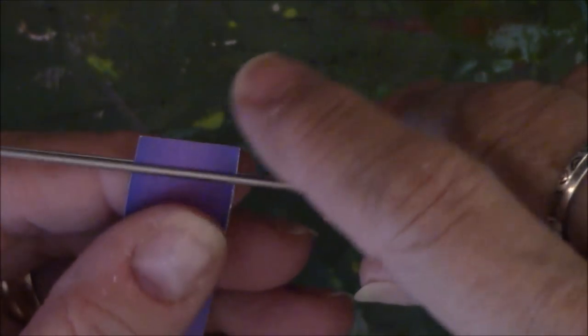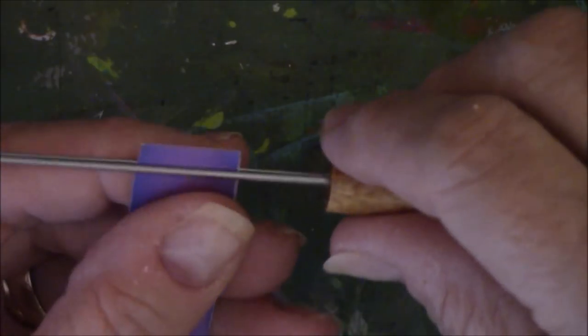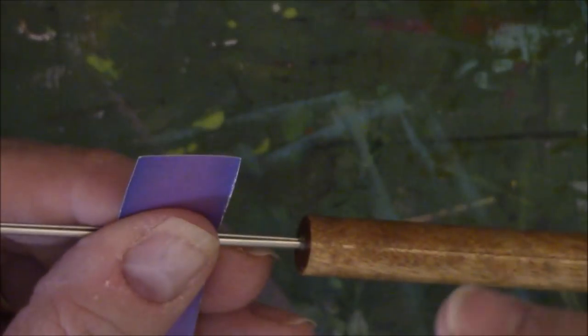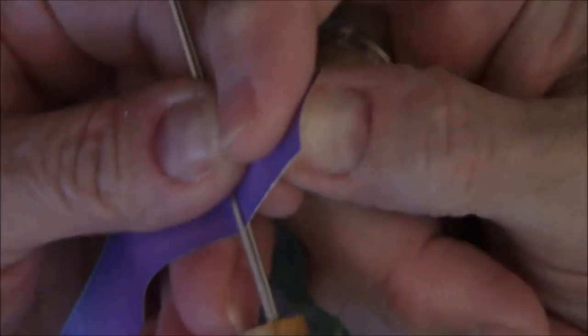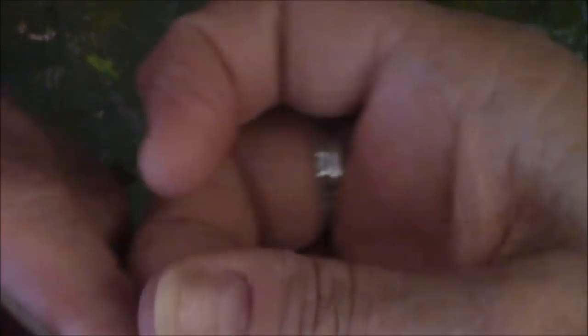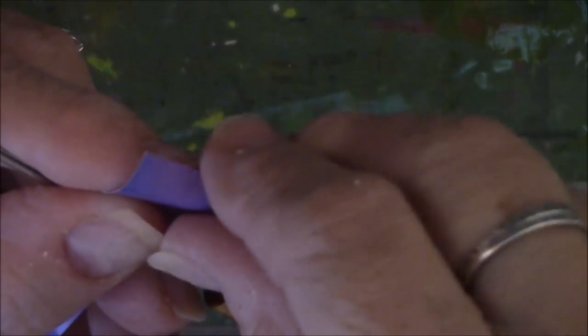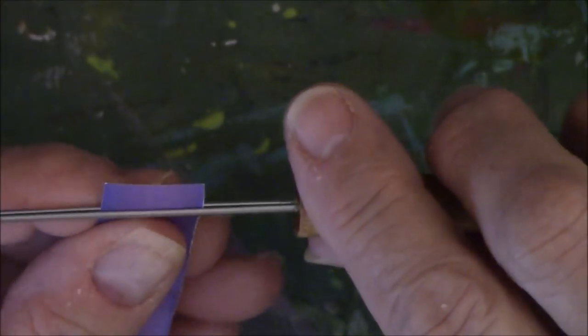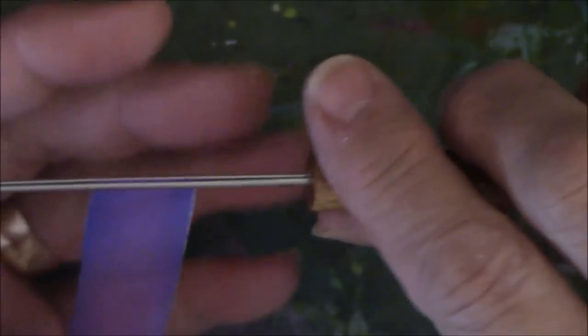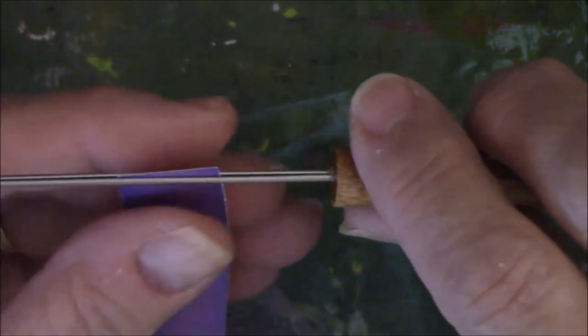Now, this is a little more tricky because the other ones, it didn't go all that way through and the top was butted up against the metal inside. This one, you have to figure out where the sweet spot is. Some people, when they do beads, will take their thumb and kind of curl it a little bit. You do that when you use a toothpick because it's much easier to get it to grip to the toothpick and to turn around the toothpick. This one, I do just a little bit on the end. I don't want there to be too much excess paper in the middle where I can't get a string through.